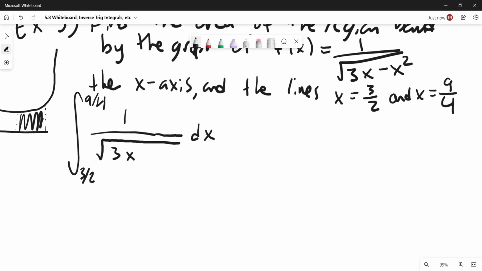Whatever, I guess I'll just have to write it like this and I'll rewrite it later. Okay, so that's what they're asking for. That's a 4. Right, that's what they're asking for. Nothing fancy.